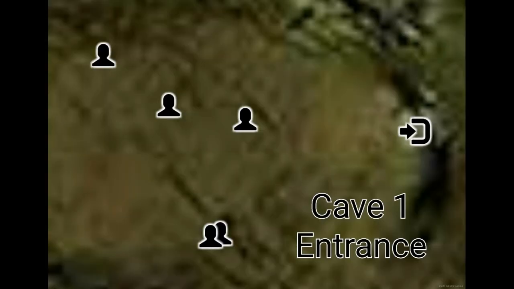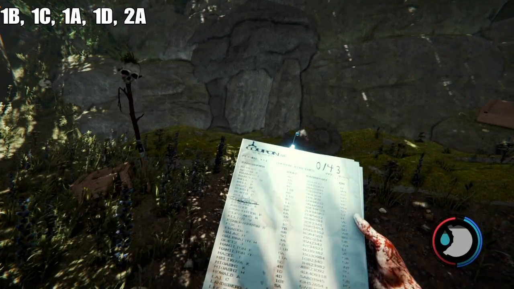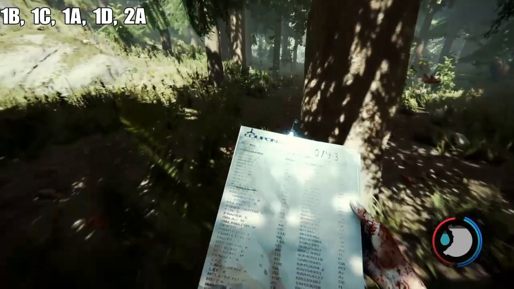The first group of passengers will be located outside of Cave 1. There will be 5 passengers here in total.